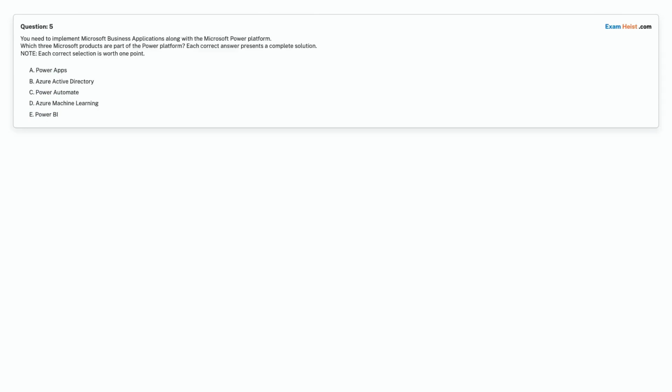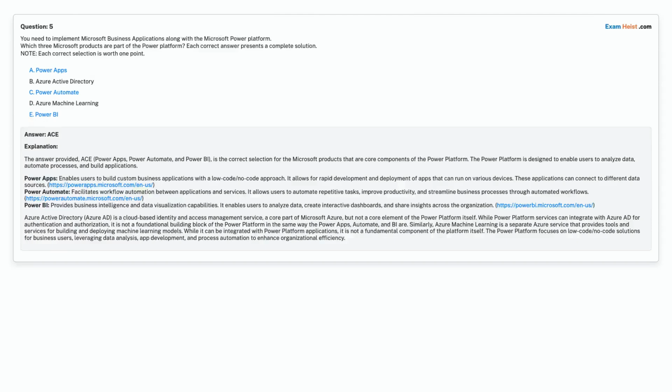Option B, Azure Active Directory. Option C, Power Automate. Option D, Azure Machine Learning. Option E, Power BI. Choose the correct answer. Correct answer is Option A, Power Apps, Option C, Power Automate, Option E, Power BI.